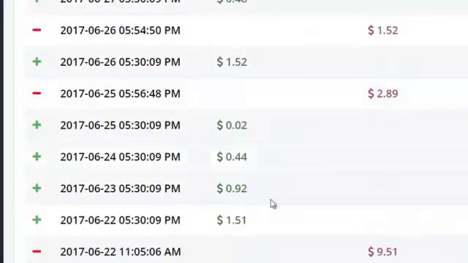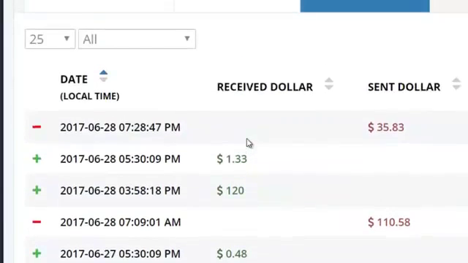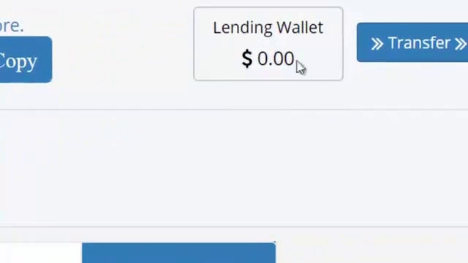Now, what it is obviously changes from day to day. And the other thing I was going to show you, and I just flubbed it up, is I had another $35.83 sitting right here in the lending wallet.